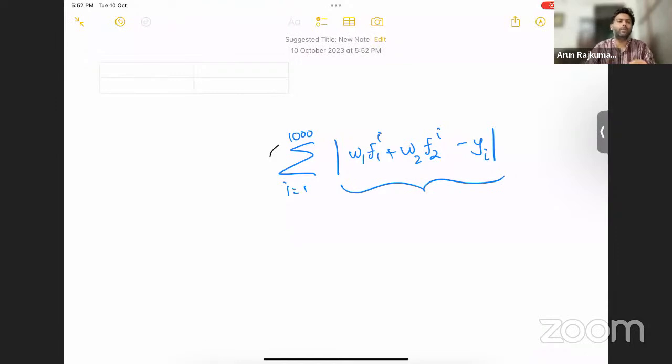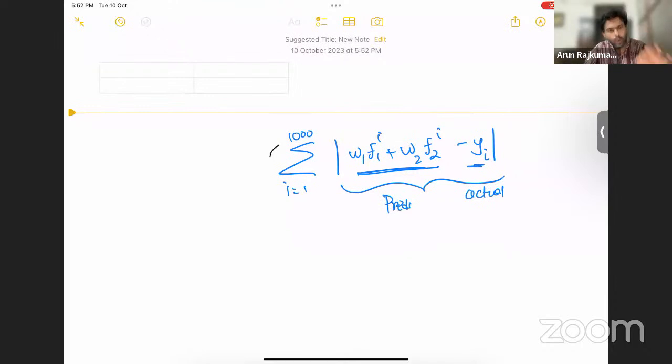This is an excellent question. There is no reason why you should square. Well, there are reasons, but there is no reason why you should not use the absolute value, right? Because you finally want to find some way to measure deviation between predicted and actual. So this is predicted, this is actual. Now, the most natural thing would be to look at the absolute value, right? So how much am I deviating from the actual? So it seems like you should be using the absolute value and not the squared value. But then why would somebody want to do squaring instead of absolute value?